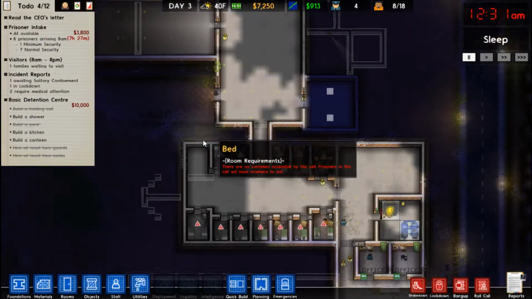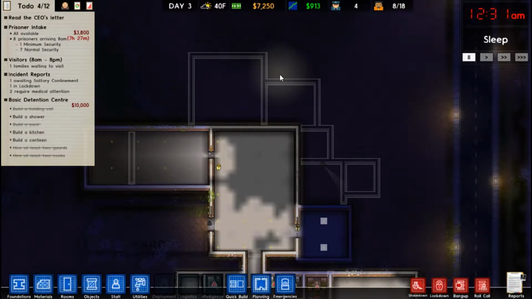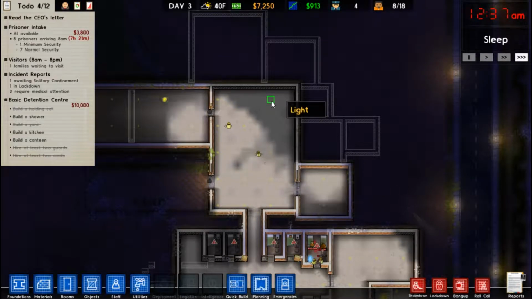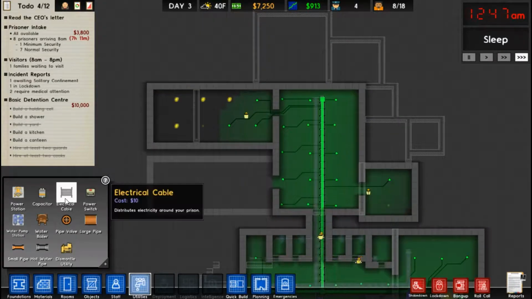Okay, how much money do I have? 7 grand, which isn't really a lot. Only have 4 guards. All right, that's fine. Okay, no, we need that, please and thank you. So how are we on utilities?